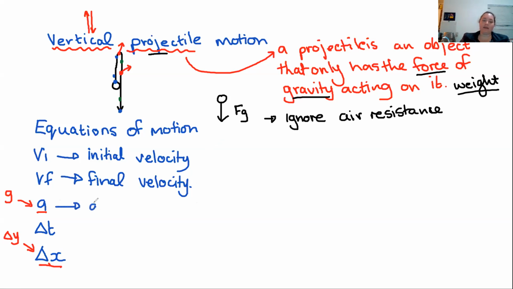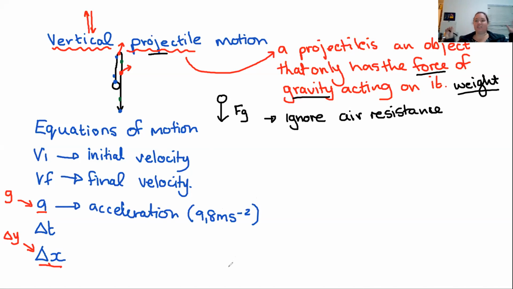My a is my acceleration. And in this case, because you are dealing with vertical projectile motion, and we know that the only force acting on the object is its weight or gravity, you will always use a value of 9.8 meters per second squared for your acceleration. Please, I've got to be careful, always, unless it's actually not under vertical projectile motion at that point.